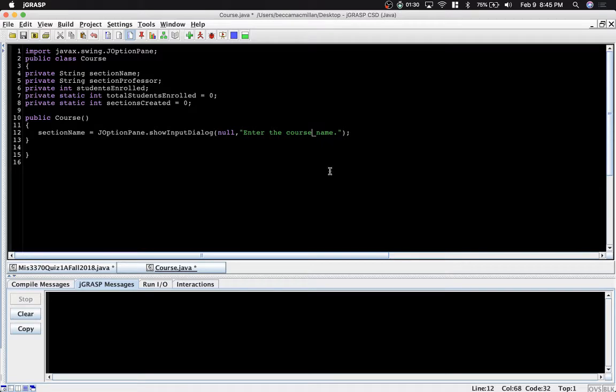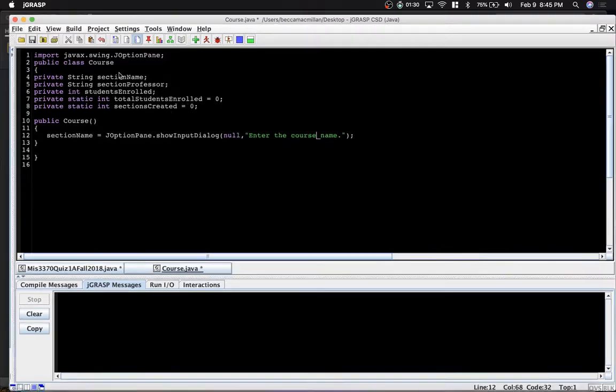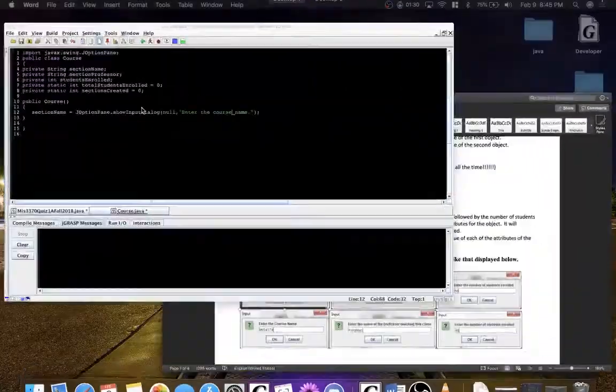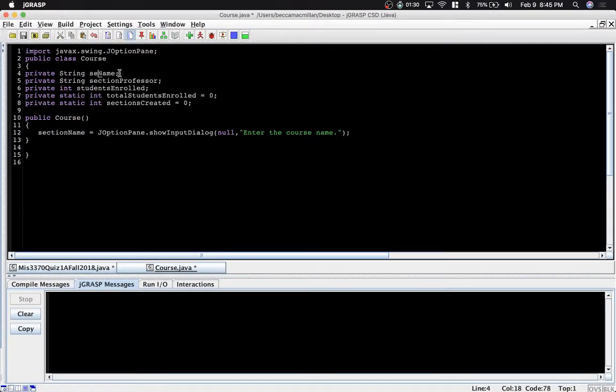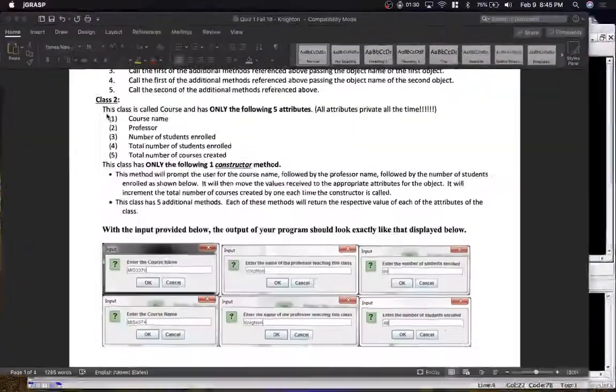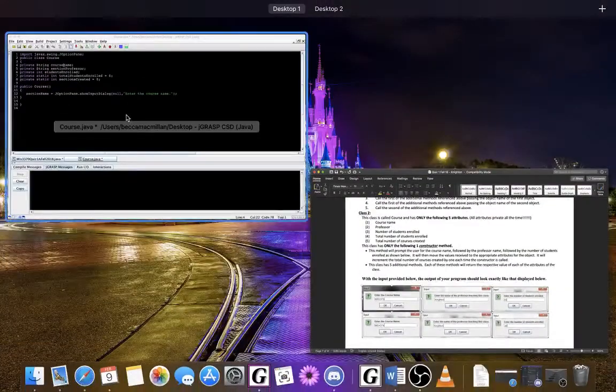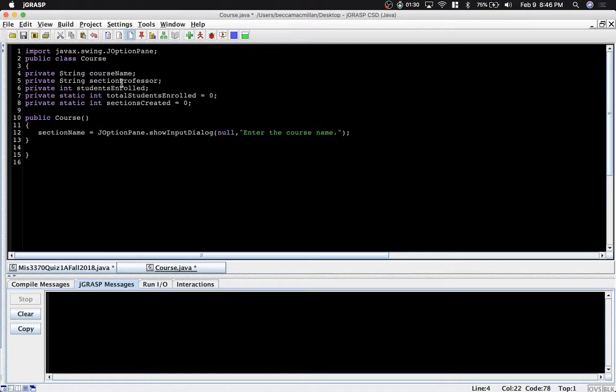So where it says course name, we need to go back and make a couple adjustments. Up here where we have section name, it should say course name because it asked for course name here. That is my mistake, you guys. I was looking at the wrong thing. This says professor, so we should also say course professor versus section professor since we changed that. And then down here, this shouldn't say sections created, it should be courses created.